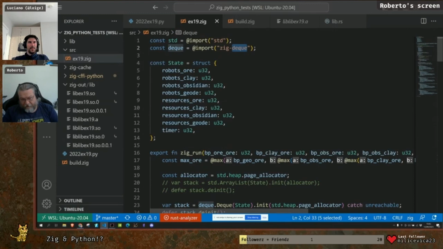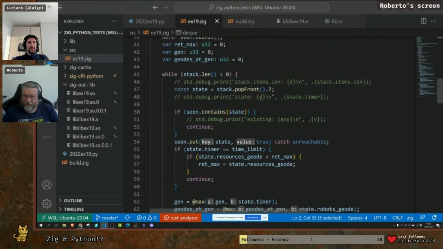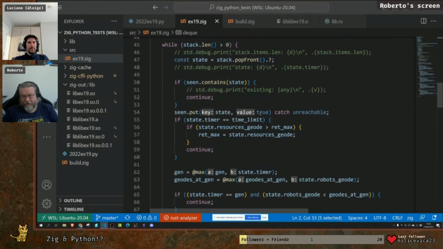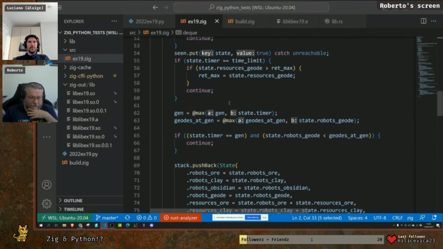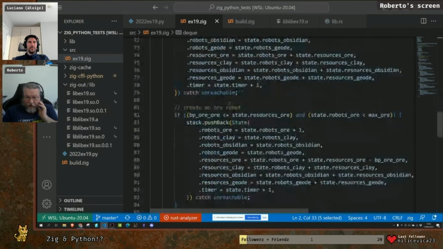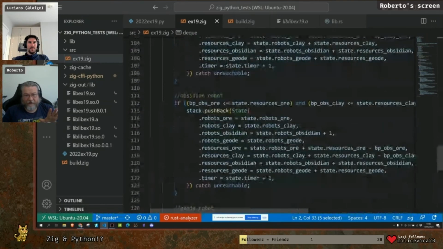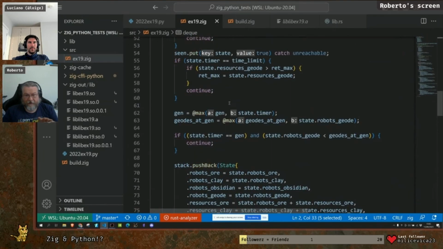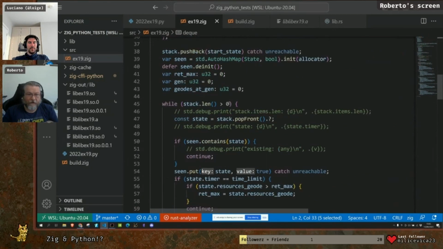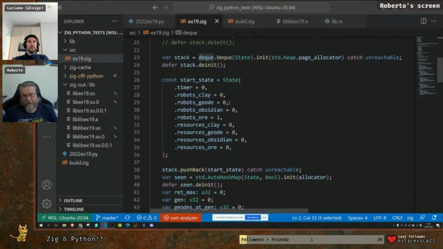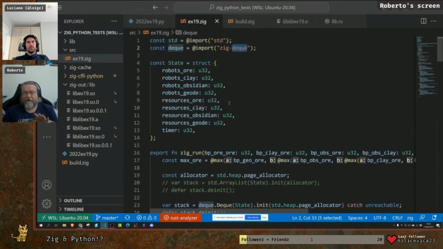Yeah. We are definitely doing something wrong, and the deque was one of the first errors. So using an array list is way more inefficient. While using the queue in Python or a list is changing, but it's not changing too much. Seems that in Zig, using the wrong data type, being more low level, is really different. I don't know if we are doing something wrong, to be honest, because I don't exactly know what we are doing. The algorithm is exactly the same, it's working, the result is correct. It's taking 22 instead of 29 seconds, instead of the 6 seconds of Rust. But we are better at writing Rust than at writing Zig, for sure.